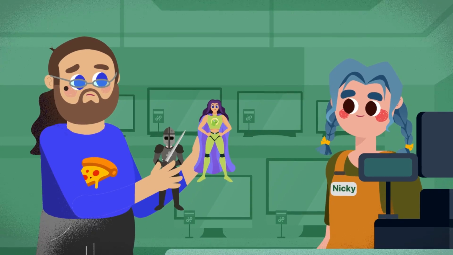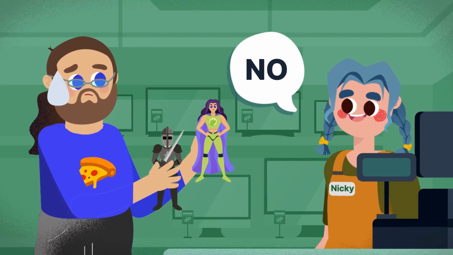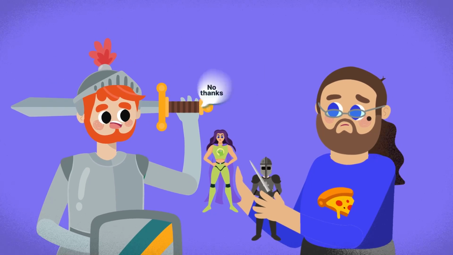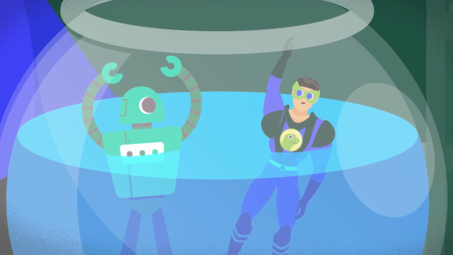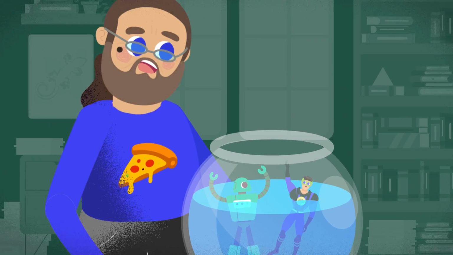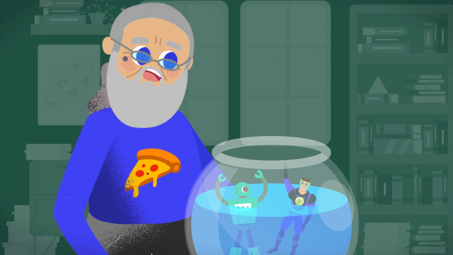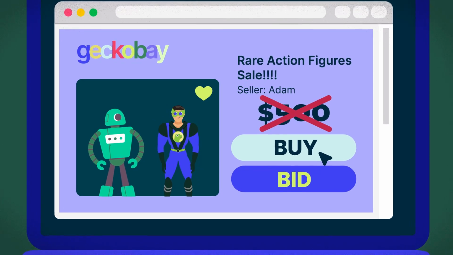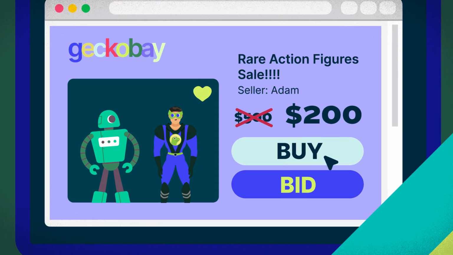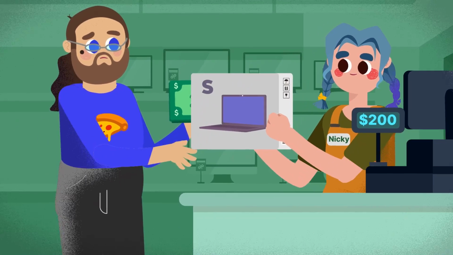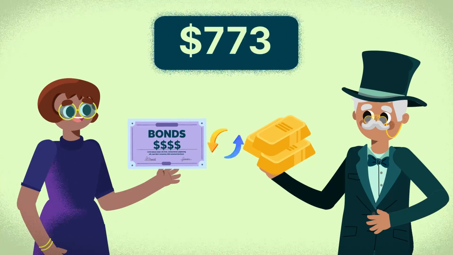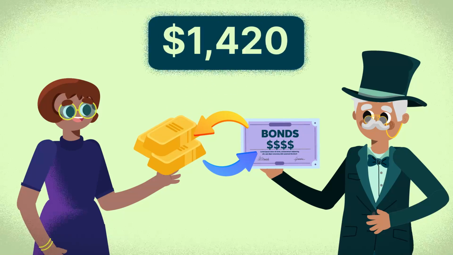Well, you can already guess that it will be much more difficult for Adam to find a seller that not only has a $500 laptop for sale, but is also interested in his action figure collection. So in this case, due to the illiquidity of his action figures, Adam would need to wait for a much longer time to buy a $500 laptop, if ever. On top of that, he takes on the risk of needing to sell his action figures at a discount for a laptop worth less than $500 for a quicker deal. As you can see, liquidity is important because it allows traders to transact easily at their desired prices.